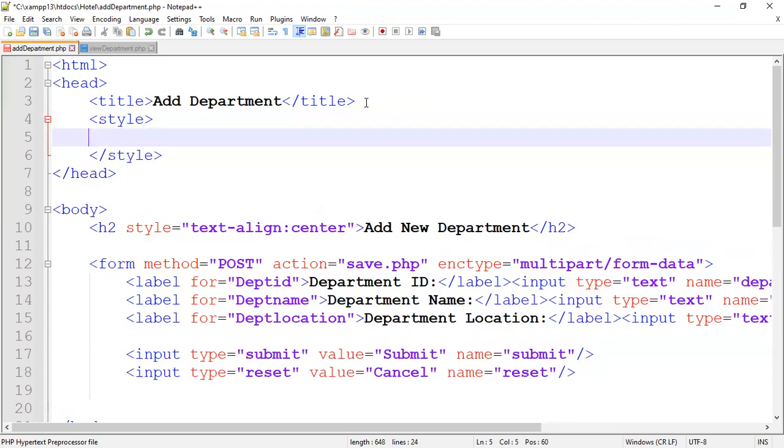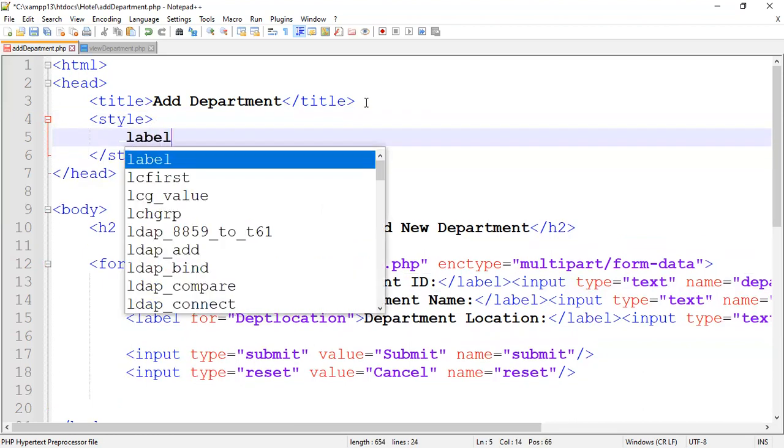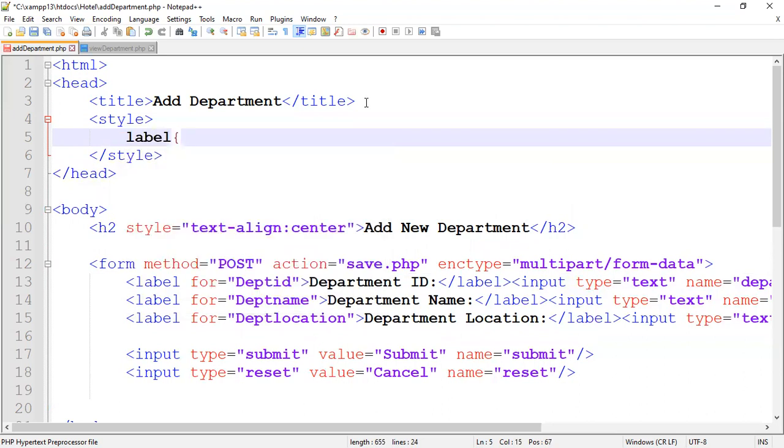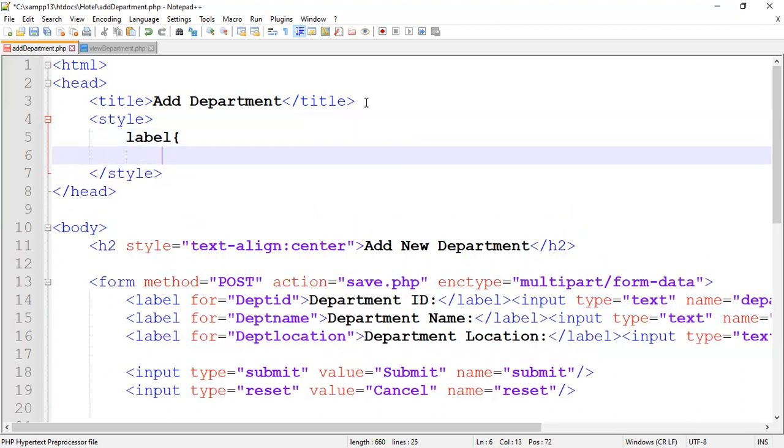And we can handle all our CSS up here. So we're going to start with the label. For the label, we are going to display it inline so that we can apply a width and a height.